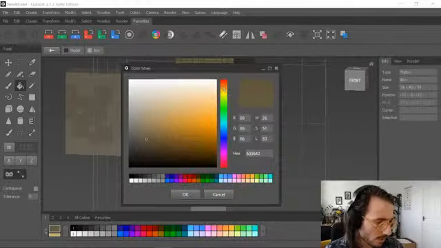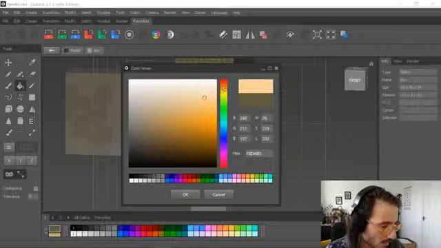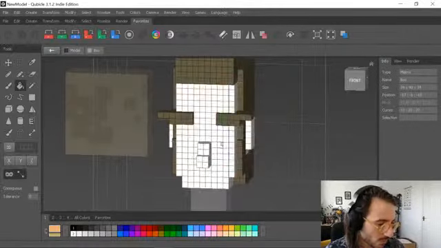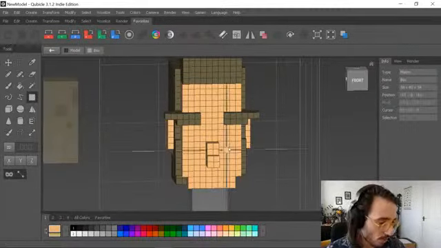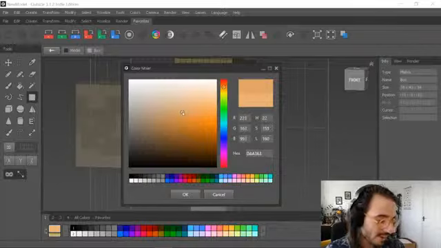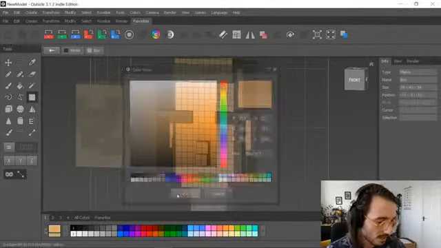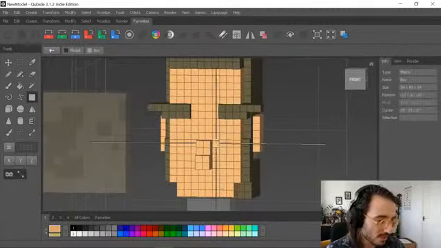Now, the skin color I go with, I don't really go with a typical skin color. I tend to go closer into a tan, more in the oranges. That's because it gives the character more life. They feel more alive, like they're healthy. If they're too pale, then, I don't know. If the person's down in the light, if they're a werewolf, they're probably going to be out in the sun often.